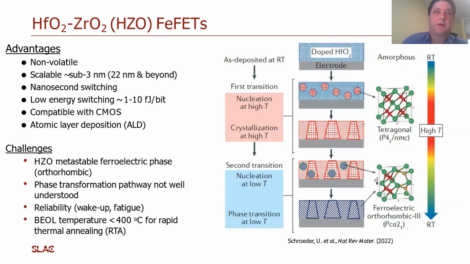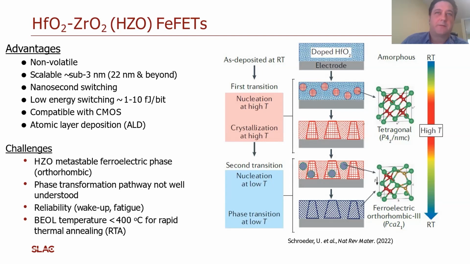Advantages of HZO FEFETs are non-volatility and deep scalability to sub-3 nanometer thicknesses. FEFETs have already been demonstrated at the 22 nanometer CMOS technology node and show significant promise for integration into more advanced CMOS technology nodes. They also offer nanosecond switching, low energy switching on the order of 1 to 10 femtojoules per bit, and compatibility with CMOS processes. Moreover, HZO can be grown by atomic layer deposition.